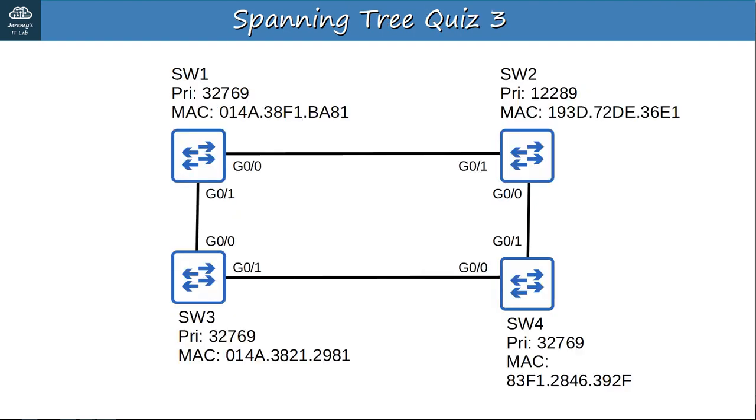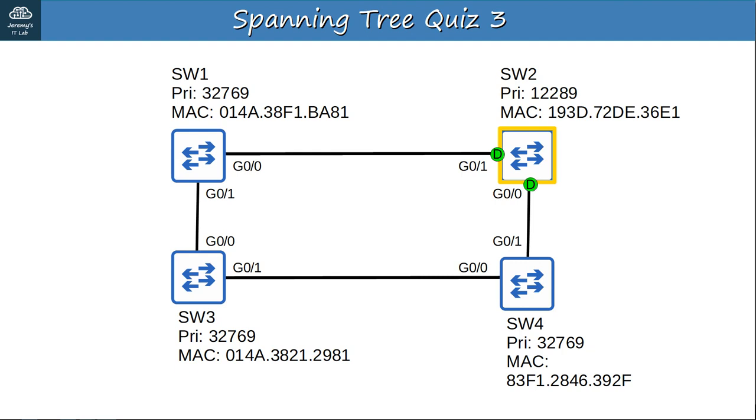Okay, let's practice that with a quiz actually. First, which switch will become the root bridge? Pause the video to think about the answer. Okay, the answer is switch 2, because it has the lowest priority. So, switch 2's ports are all designated. Now, which ports will become root ports? All interfaces are gigabit Ethernet, so all have a cost of 4. Remember, if there is a tie in root cost, the switch will select the interface connected to the neighbor with the lowest bridge ID. So, pause the video here to think about your answer.